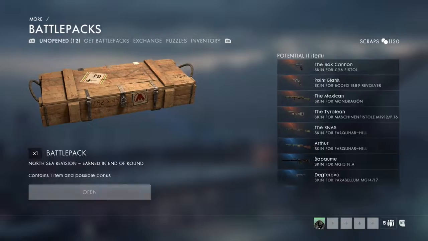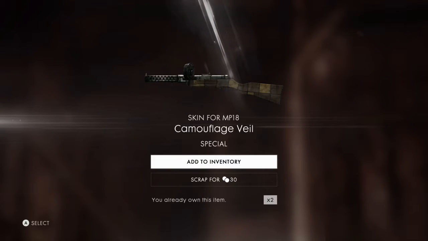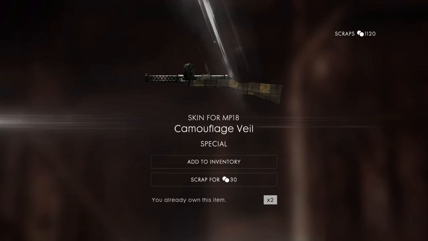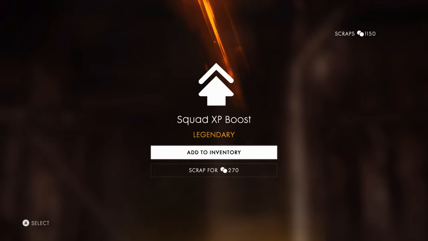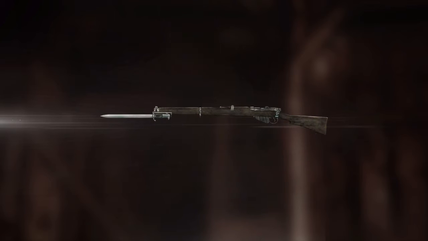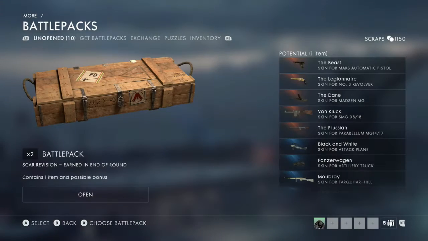Alright, let's open some battle packs. We have 12 of them. Open. I already have that, so we scrap it. Hey, a squad boost. I have way too many of those. Alright, let's open another one. Ooh. Add to inventory. I don't have that one.